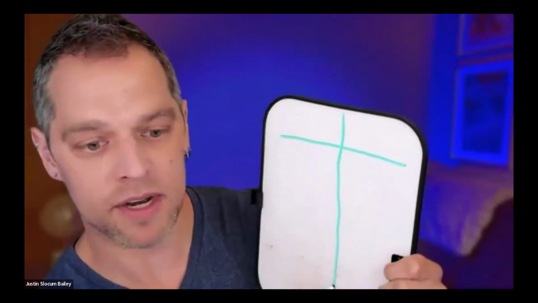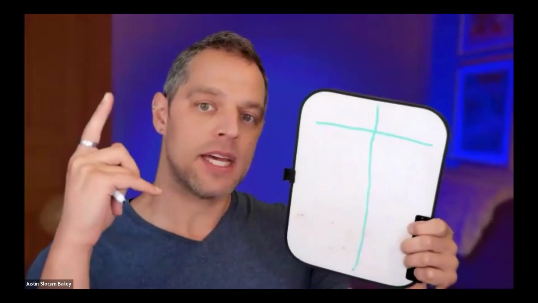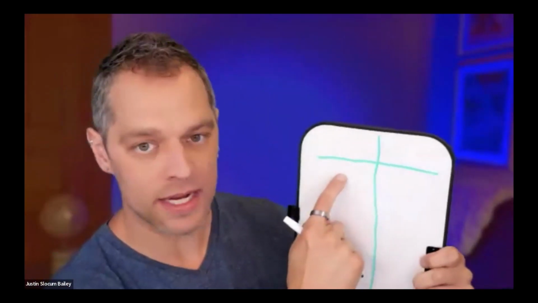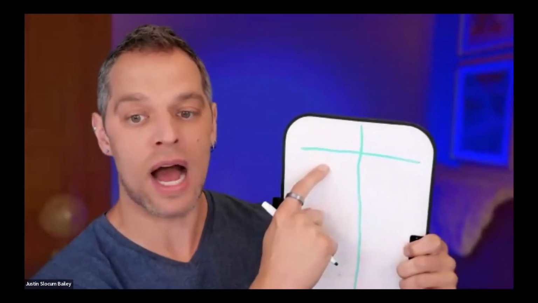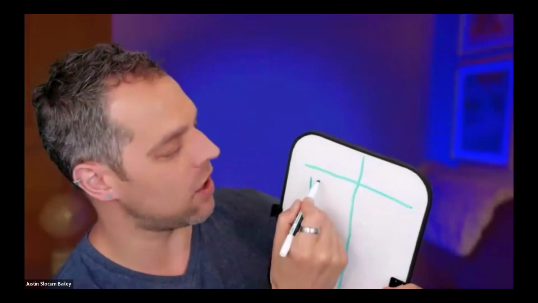Okay, I'm thinking of a number between 0 and 100. What you want to do is try to guess the number. As each guess comes in, if the guess is too low, I'll write it in this column. If the guess is too high, I'll write it in this column, and we can gradually get to my number. I love that you're going to say 14 and 13 are too low.